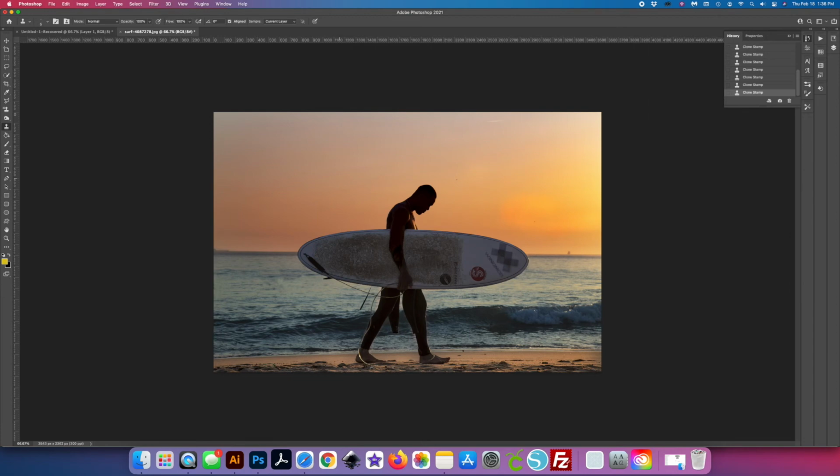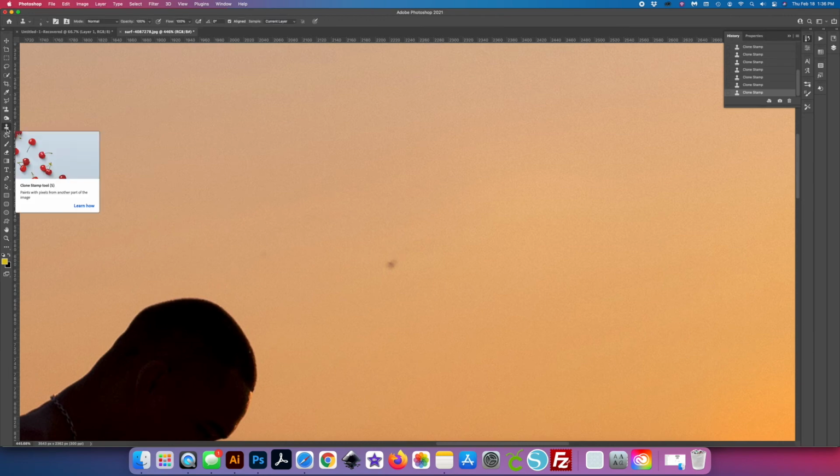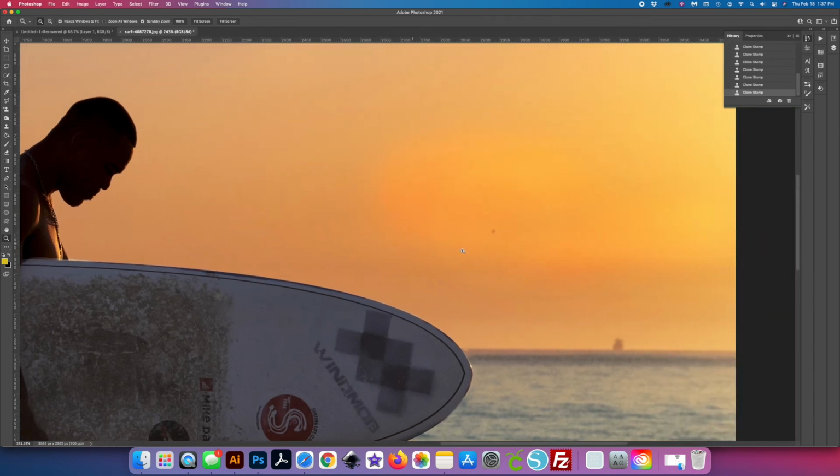So we've done that. Now let's go to the next one, which is over. I'm going to press Z to zoom in, drag that down, grab my clone stamp again. I made my brush a little bigger so I could show you. Sometimes you can do this in just one click. So I'm going to press Alt, sample the area, and you can see as I'm hovering over that spot, it's showing me how it will cover if I click it. And I'm just going to click. I clicked over the area twice and that spot was gone.